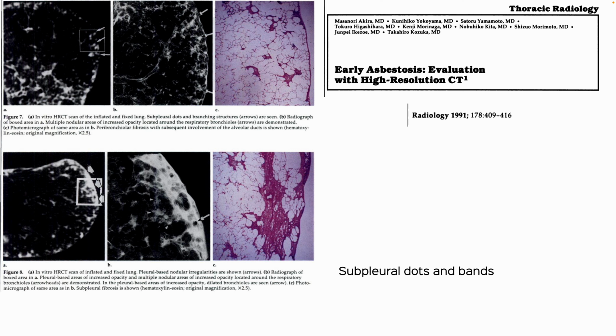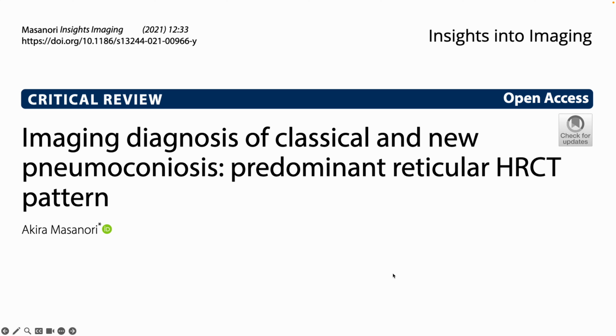And then I remembered that when I started doing HRCTs, we had a new scanner called the HiQ that was installed in Bombay Hospital, which allowed us to do 1 millimeter HRCT images. And this paper, I had met Dr. Akira at the AOCR, I think later in 99, 2000. But this was an amazing paper. It blew our mind, that somebody could look at these histopaths and then look at in vitro CT scans and put patterns together. And they talked about subpleural dots and bands.